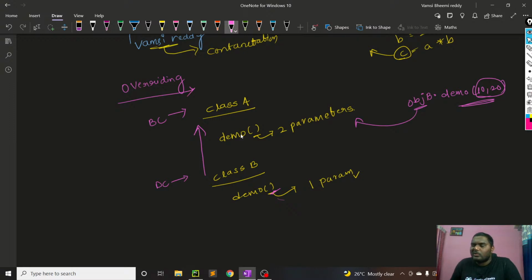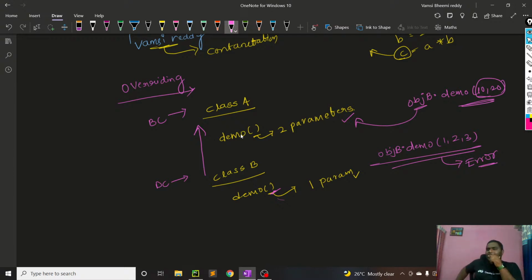It will search for a two-parameter method, and if it finds one, it will execute that. If it is not able to find one with two parameters, it will throw an error. So if I call demo of 1 comma 2 comma 3, it will throw an error because there is no method called demo which accepts 3 parameters.